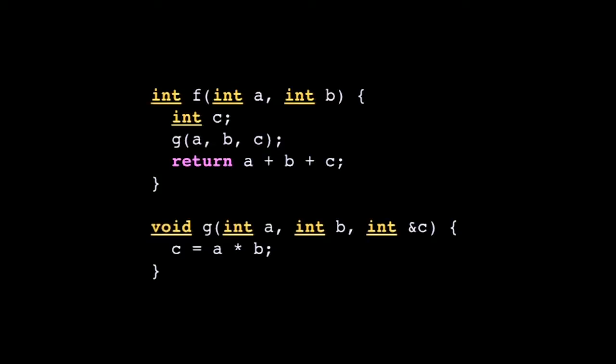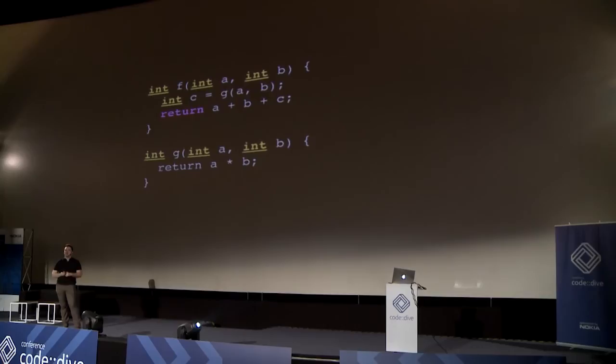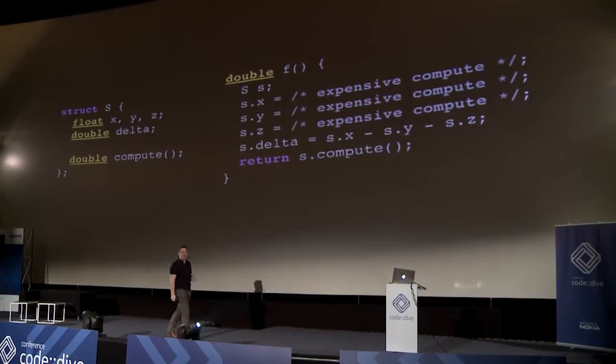Whereas when it's a returned value, it's much easier to analyze what's happening here, right? G doesn't access memory any longer at all. There's nothing about memory involved here, right? And so it's much easier for us to reason about this. And this is a somewhat reduced example, but what happens when this scales up? So let's look at a more realistic example. This actually comes up a lot in real code, and it's incredibly frustrating to me.